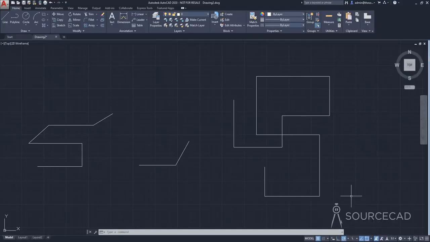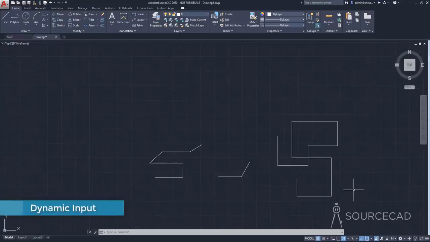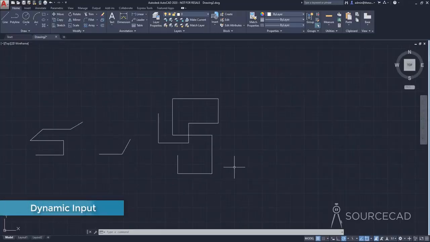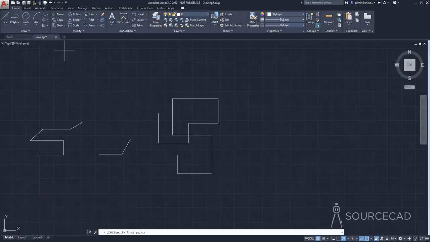Now let's talk about another method which can help you make drawings pretty easily, and that is dynamic input. So if I go to the line command and start it, you'll notice that I only have the cursor here, but if you press the F12 function key, you'll end up with these extra tooltips. Now this is the dynamic input feature, and right now on my status bar I have it here. So you can just click here to activate or deactivate it, or you can also use its function key F12. So now I've deactivated it, it's no longer visible.